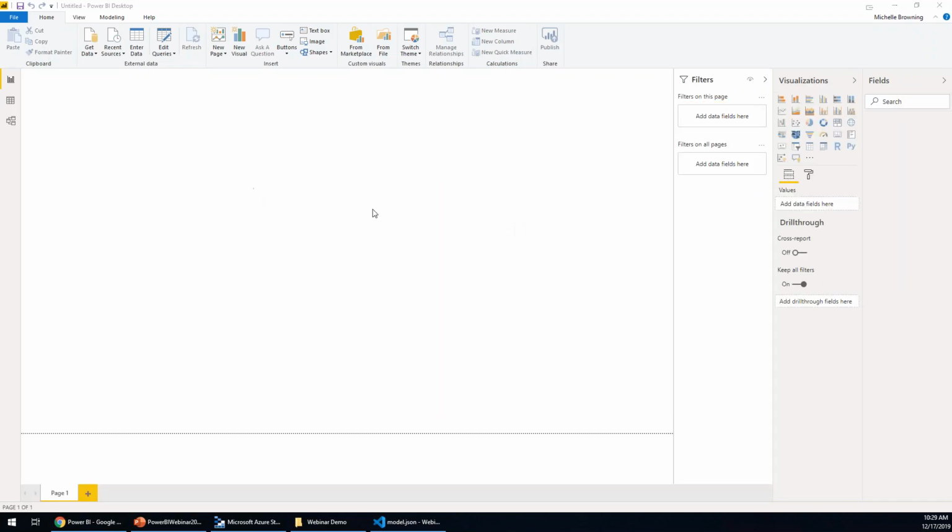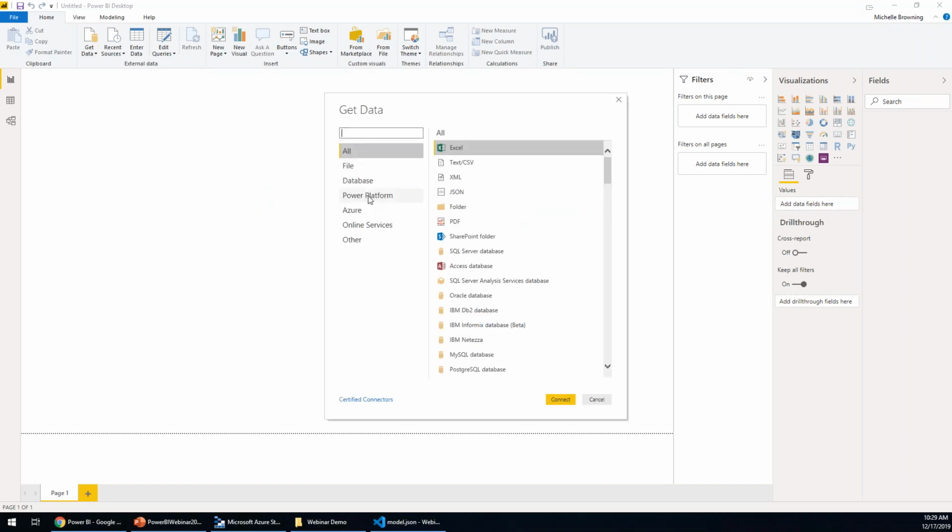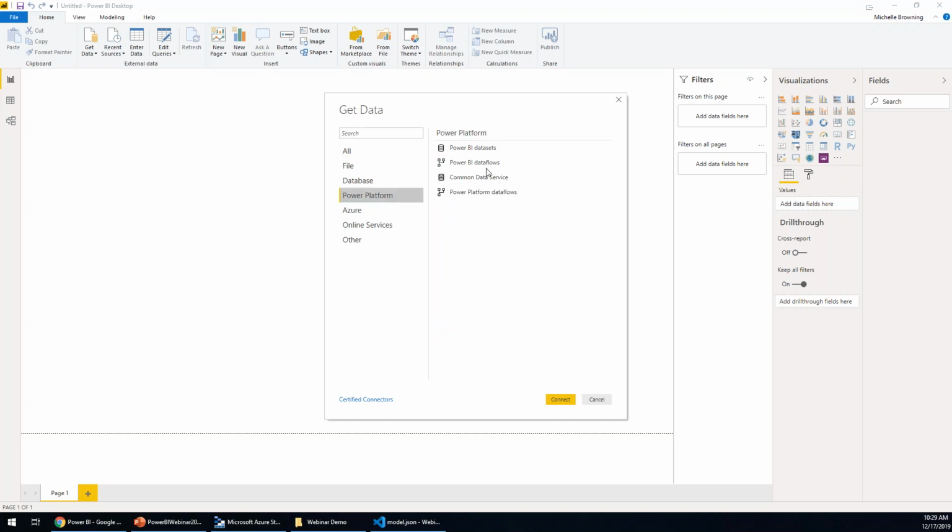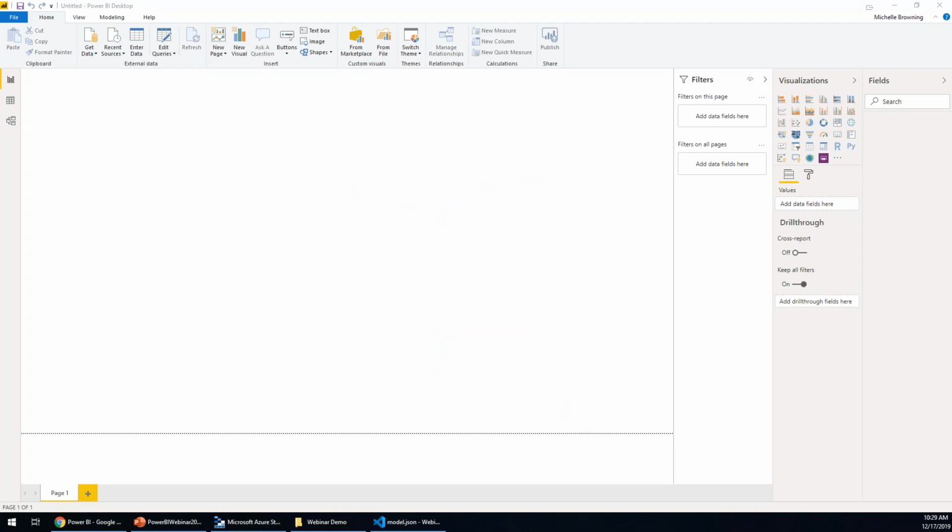From Get Data, it's in the Power Platform tab, Power BI Dataflows. We connect.